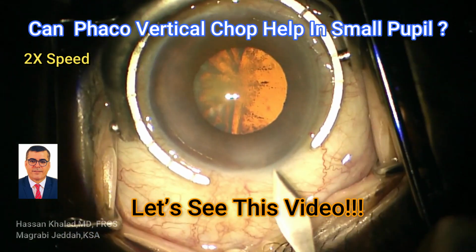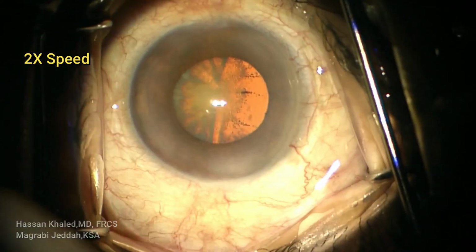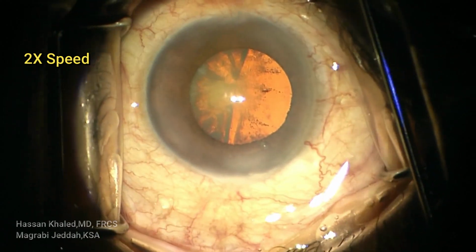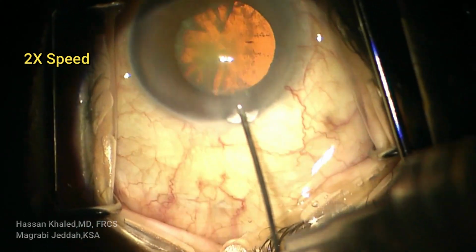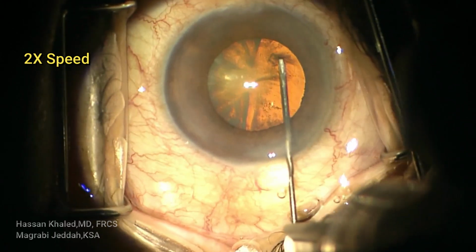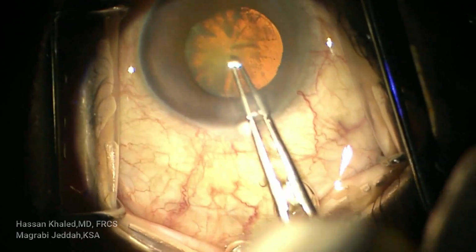Why is a small pupil a risk factor for phacoemulsification, and can the vertical chop technique help cataract removal in a small to moderately dilated pupil? Let's see this case of phacoemulsification in a moderately dilated pupil. In this case, the pupil diameter is about 4 millimeters.